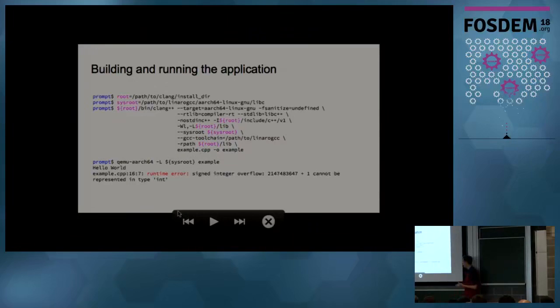Now, in theory, sysroot is all you need. What the sysroot option is basically saying is, find your include files and libraries relative to this directory. So I pointed this at my pre-downloaded Linaro toolchain directory. So why do I need the GCC toolchain again? What --gcc-toolchain is doing is saying, I want you to start your search for a valid GCC from this location, because Clang has various heuristics for trying to find the tools.